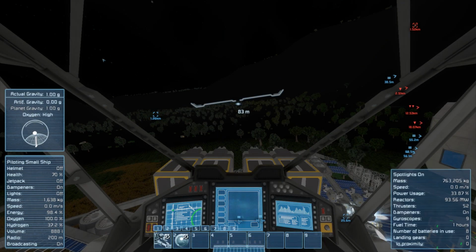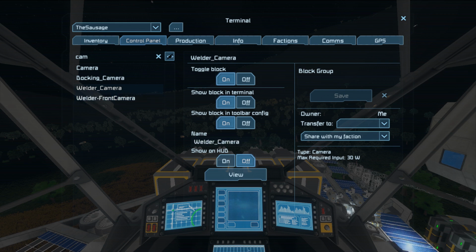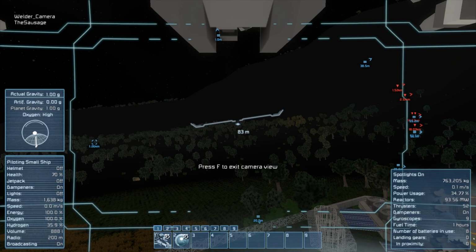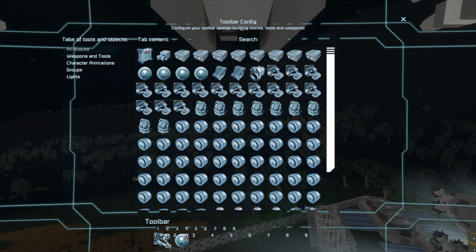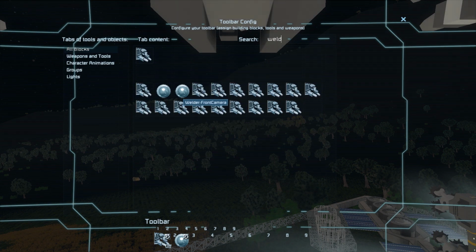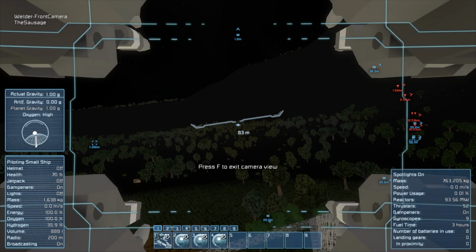We can go back into here. We can type in the word camera. Camera, and it'll be the very new one. And then welder front camera. Now I see another welder camera here. Let's view this. This must be on the very bottom. So now we have 2 of them. Whatever. Let's go ahead and just add them to the system here. So there we go. That one's going to be there, and that one's in the middle.